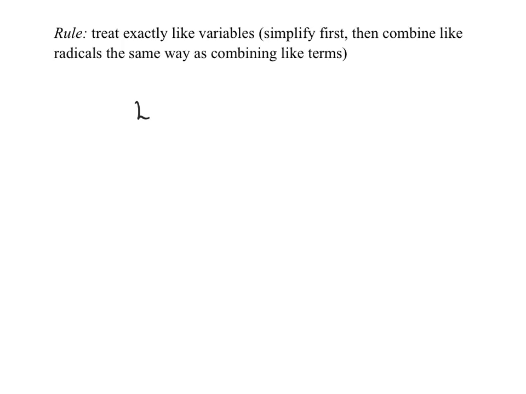This is going to sound trivial, and I agree that it is. 2a plus 3a is how many a's? But can I combine them? No, right? I just can't do it. So when I'm looking at a problem like this, I realize that I cannot combine things that are not like terms. So when you're thinking about like terms, treat whatever is under the radical as if it's the variable.